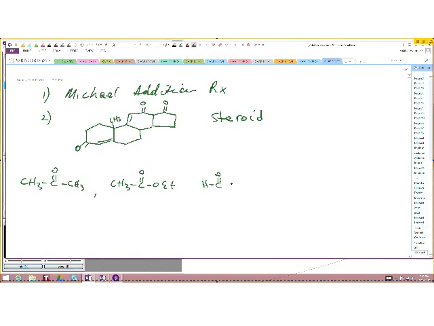Formaldehyde. Okay, I also want to put a methyl here, so methyl iodide, methyl bromide or iodide. And finally this here. These are the only molecules that you can use for your sources of carbon atoms to make this molecule here. Okay, so let us start with Michael addition reaction. I know we started on Thursday, but let me give you a few more examples.